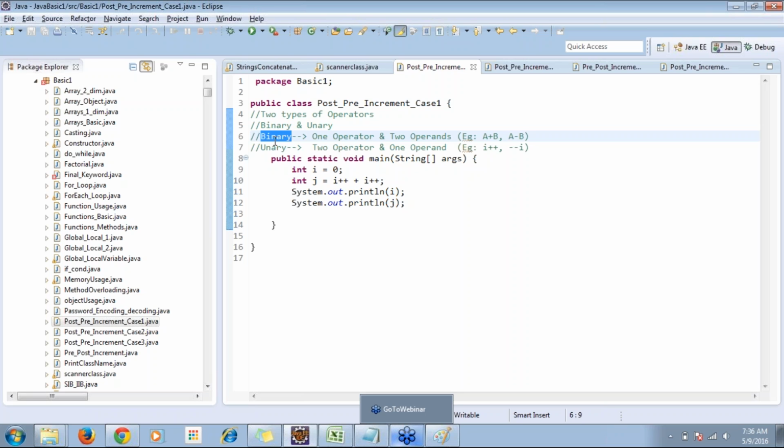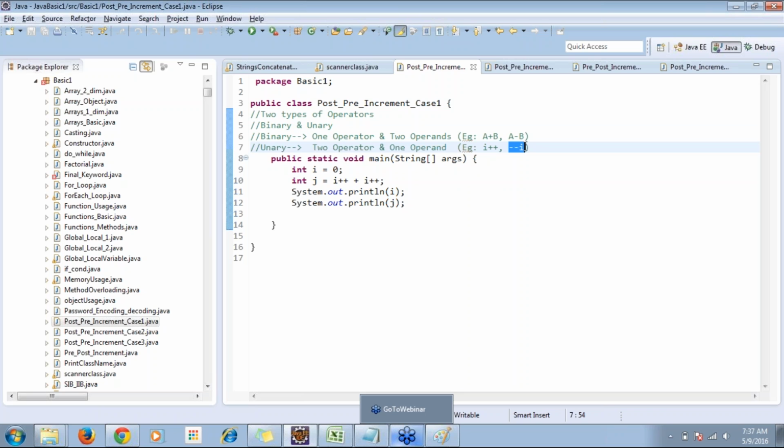Unary means one operand with the operator, like i++, --i. So two operators and only one operand here.